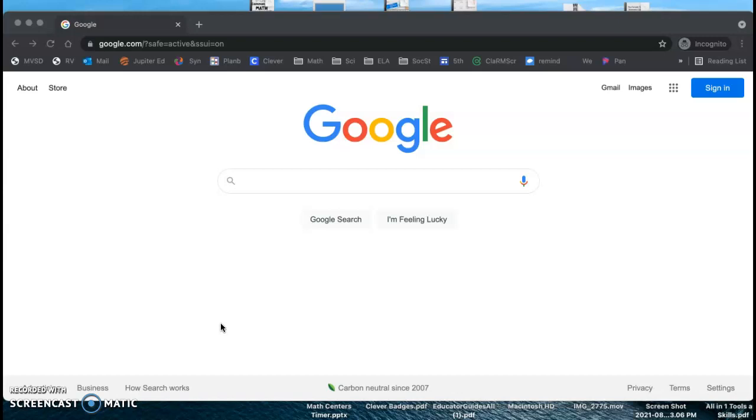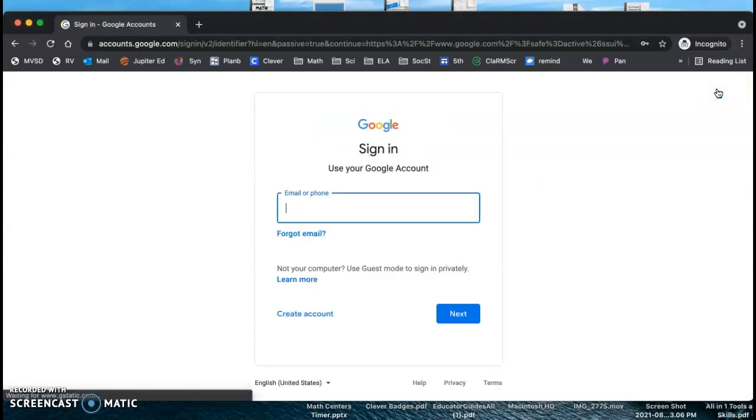So the first thing you have to do is log into your school account on the Google page. On whatever device you're using, you go to the Google page. And if you come up here, if you see my arrow where it says sign in, yours may or may not say sign in. It may also have a colored dot with a letter in it for somebody else's account. So if you're already logged into a Google account on that device, you can have multiple accounts on it. So it may not say sign in. It may be a colored dot with an initial in it. So I'm going to click sign in.